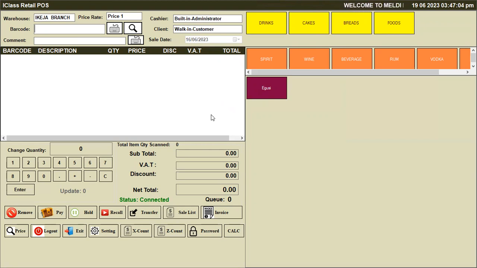And then there is also real-time access and reporting. If you are not at the business location, like I mentioned before, if you have multiple outlets, you can stay wherever you are, at the head office, at home, anywhere, and have real-time access to the activities in your business. There is an internet connection as we have here. The status is connected. So once the software is connected to the internet, you can access it from anywhere at any time.